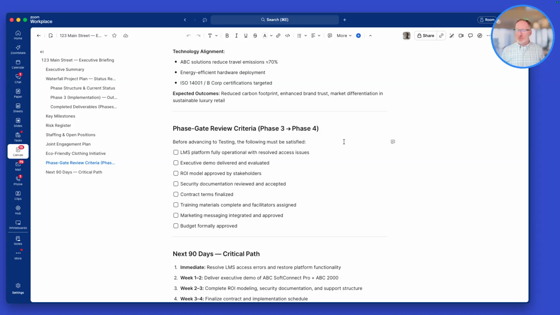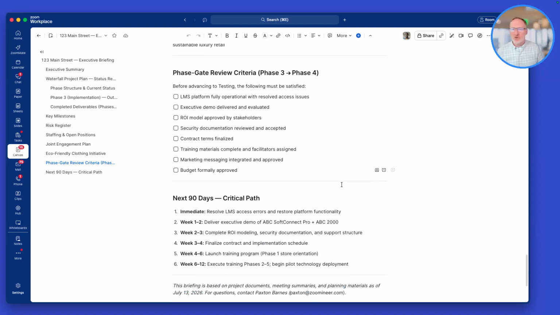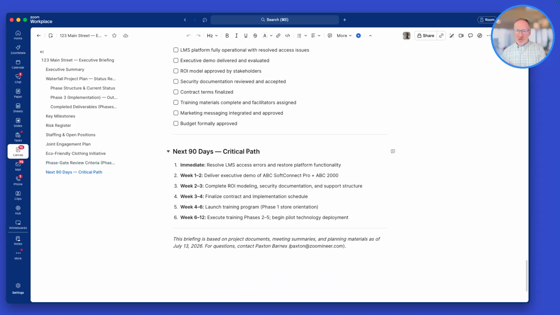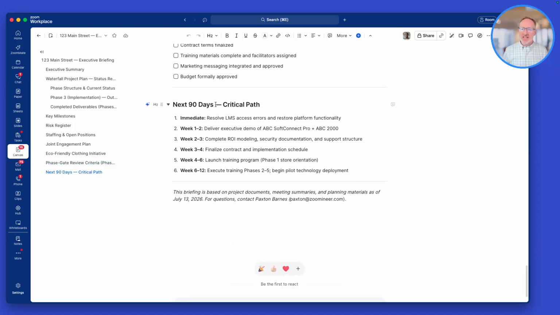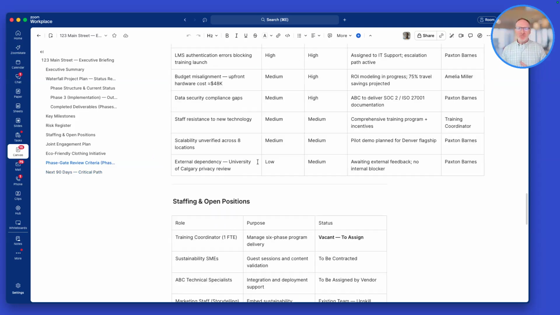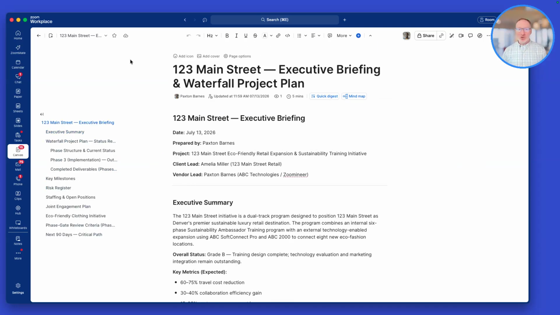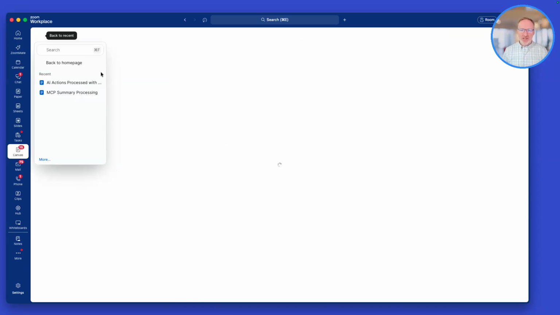That's what this is. 123 Main Street is a retail clothing firm. Phased gate review, right? So this ties back to the waterfall project management, and then a next 90 days critical path. So very powerful way to be able to use context within the system.